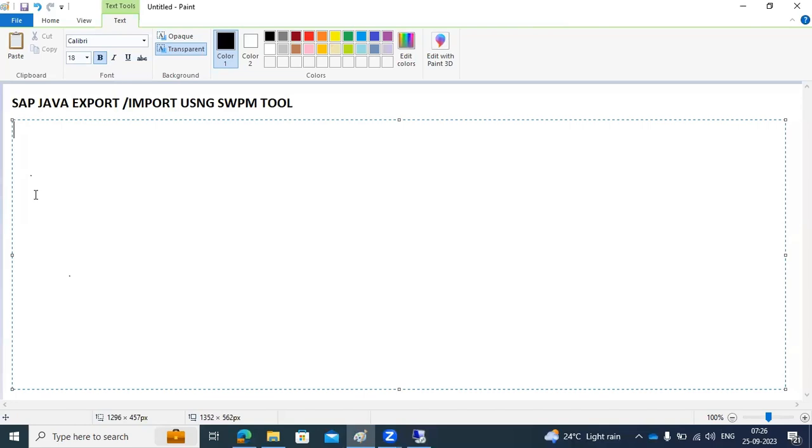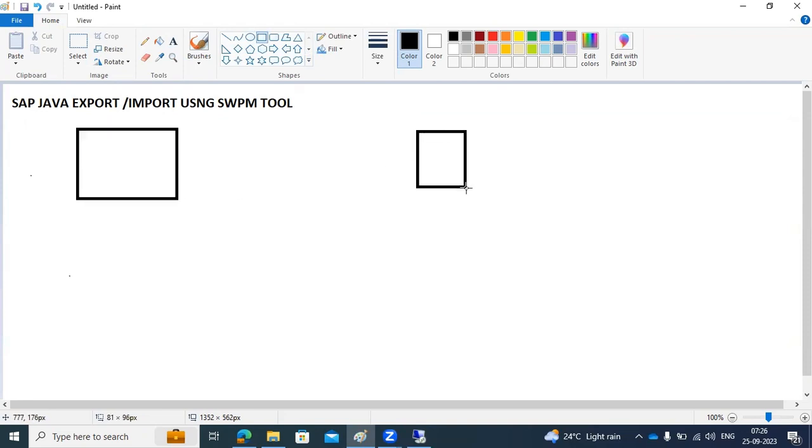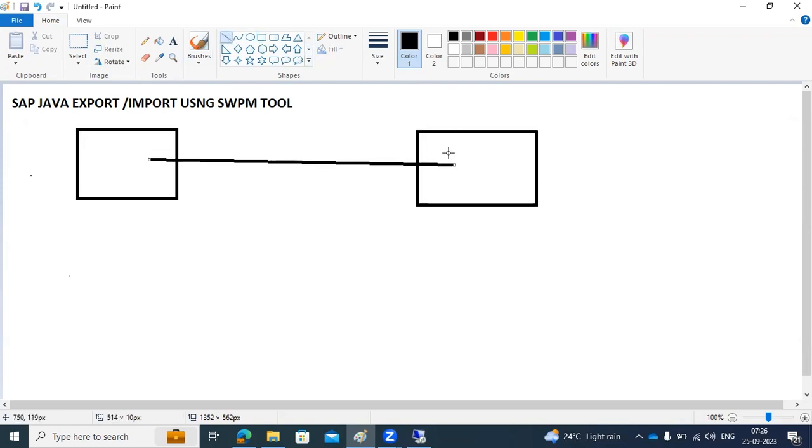There are two types of system copy methods. Homogeneous means this is your source system, and you are going to import on the same OS, same database, same data center. That is called the export import method. Here also same OS, same database.